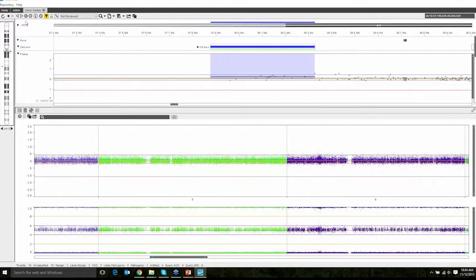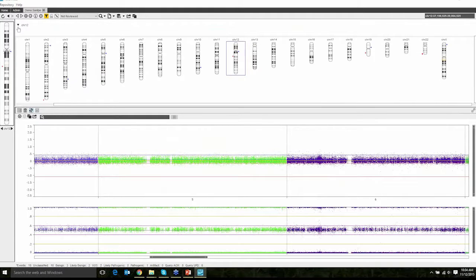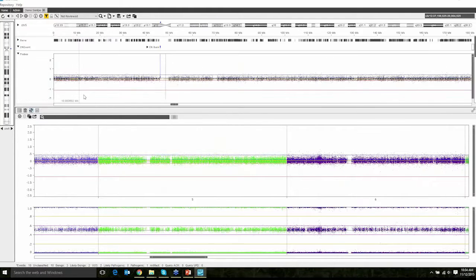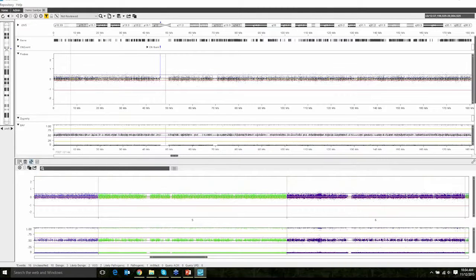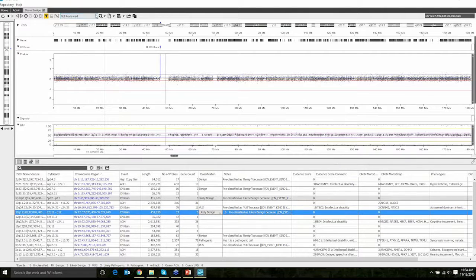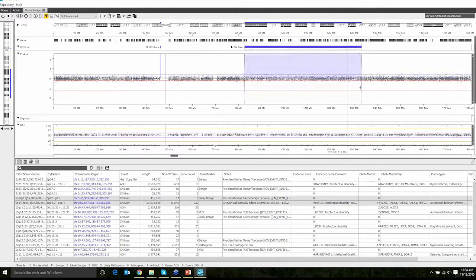So they can go, in fact, to that chromosome, let's say chromosome 5, and decide here that, you know what, I think this region is a gain event.